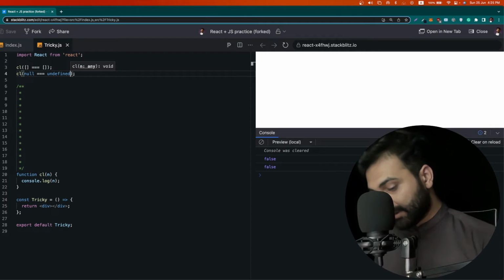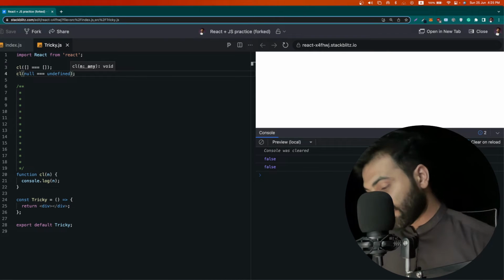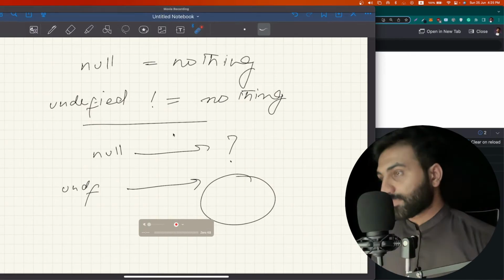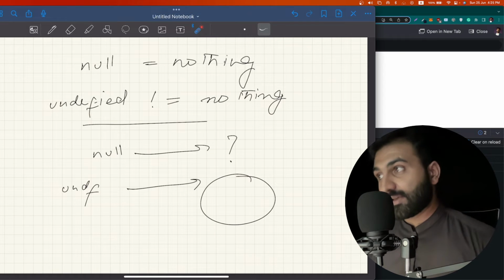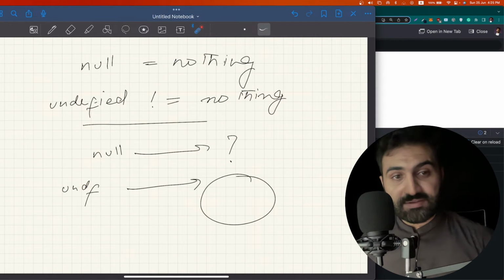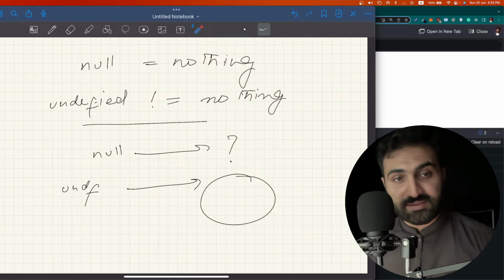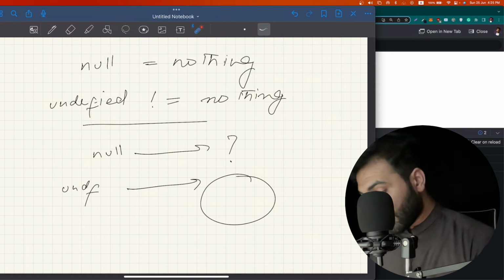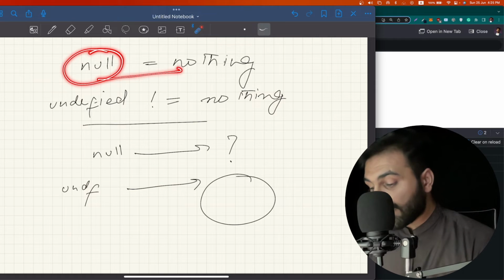If I open the whiteboard here, let me show you. Null means nothing. Null always tells you that there is nothing that you are pointing toward. So if we see null here, null means nothing.